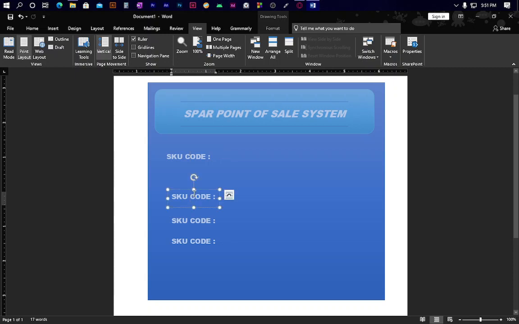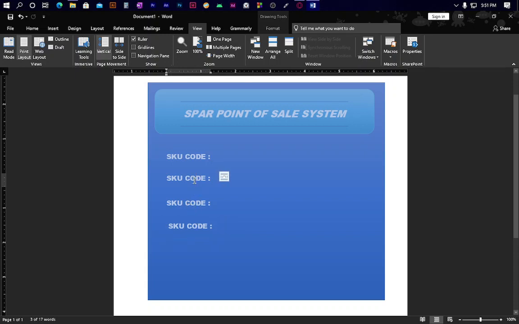Or maybe we need to take this one, position it right after this one, and then take this one, position it right after that one, and then take this one and position it right here.